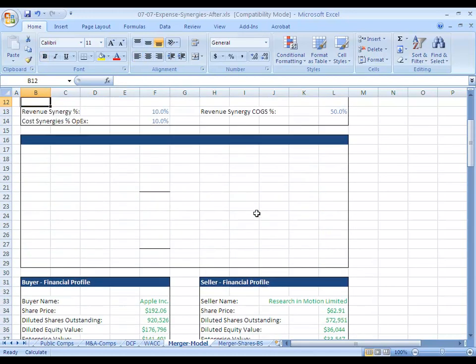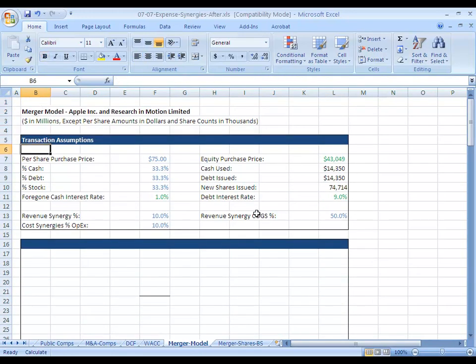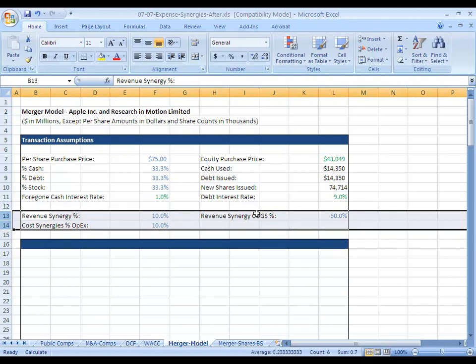When it comes to modifying a company's income statement, the revenue synergies and expense synergies are really the two main items that you have to be aware of in the context of a merger model. There are a couple other things that will come up later, but these are really the two hidden effects that you can get in a model like this when you combine two companies, and it diverges from what you would normally predict by simply combining their income statements.